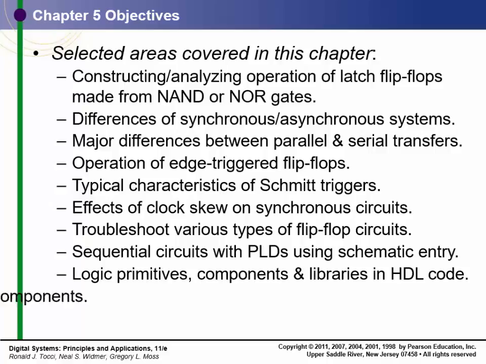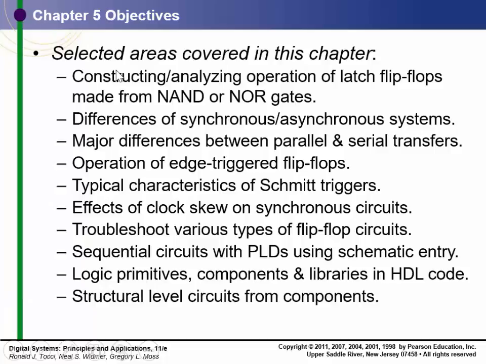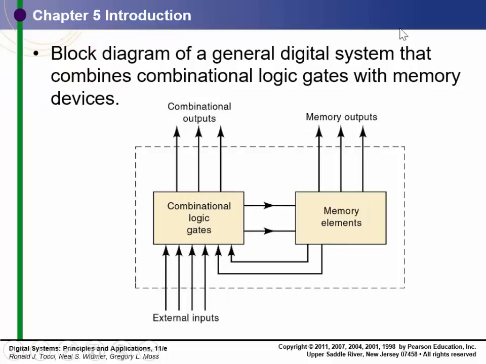Okay, let me just get through here. Structural level circuits from components. We've already done some of these things, but that's there. Okay, block level in general. What we've got here is a basic block diagram, where on the left-hand side, everything we've talked about has been combinational logic. It has no memory. The output is strictly a function of the current input. The previous output has no bearing on what's going on.